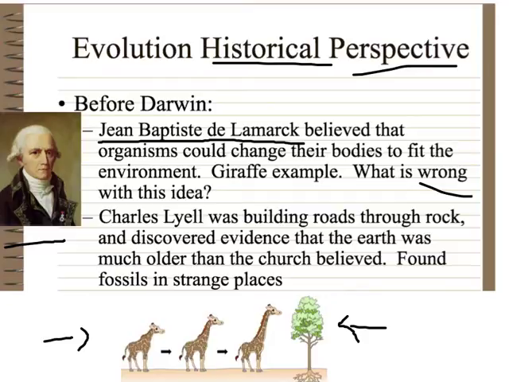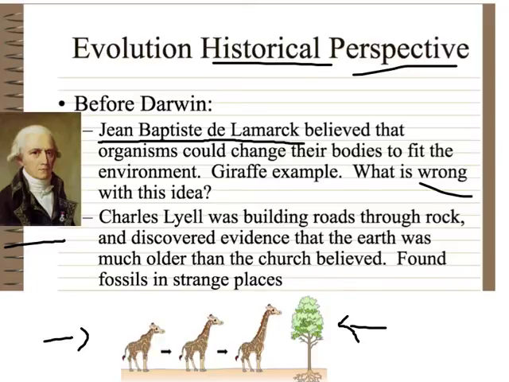The reason why it's wrong is changes that you make to your body during your lifetime don't get passed on to your offspring, right? Just because, say you had a parent with a tattoo, if Lamarck is right, and that parent got that tattoo before you were born, then you should have been born with the same tattoo, right? And that just doesn't happen. So whatever you do to your body during your lifetime, whether it's plastic surgery, tattoos, body piercings, accidents, all of that stuff, doesn't get passed on to your offspring. But it was an idea.